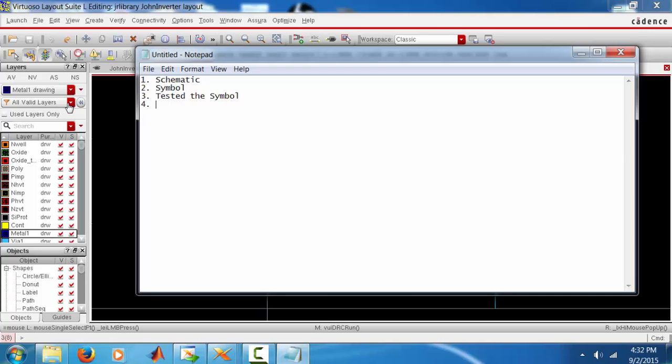Fourth, we have created the layout. Fifth, we have passed the DRC check. DRC, and the next step is LVS.